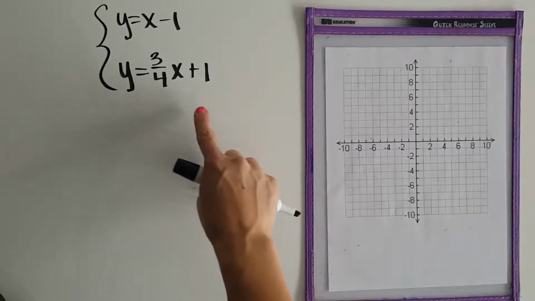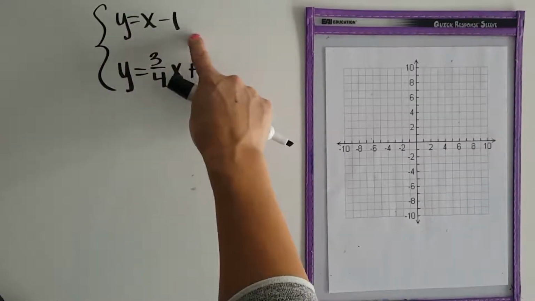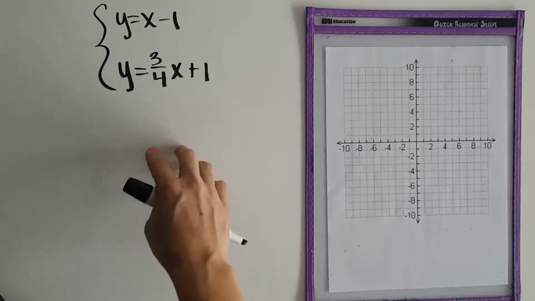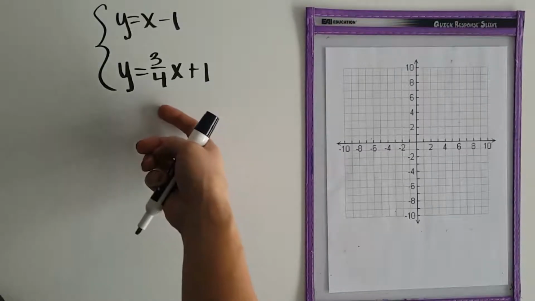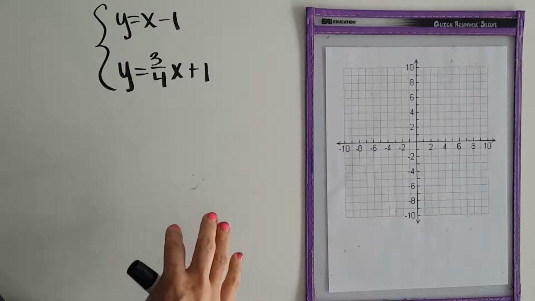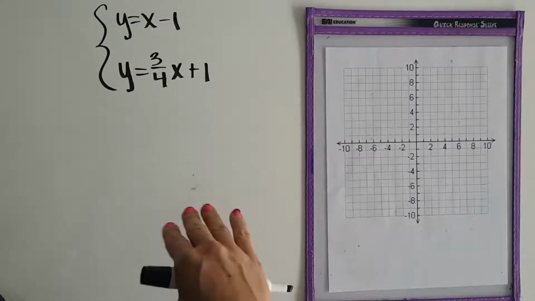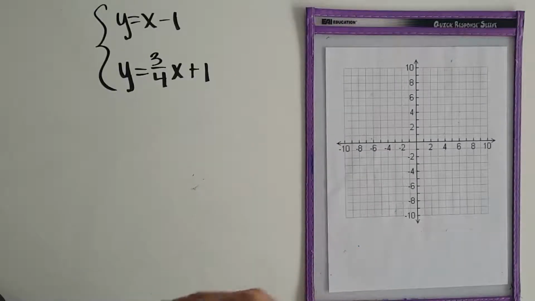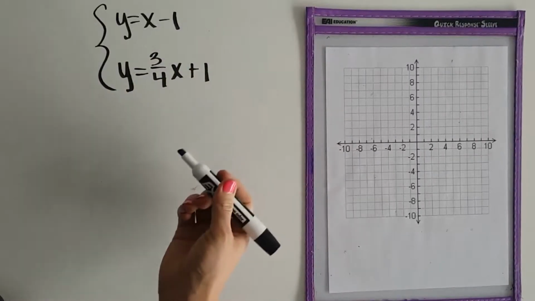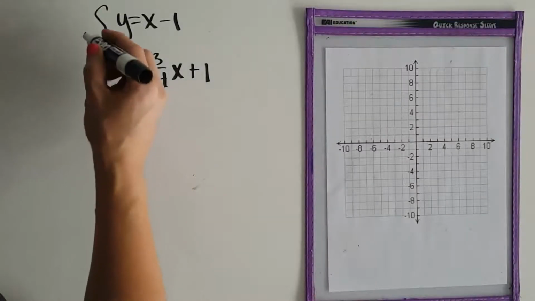And eventually, we want to be able to determine when it is most effective to use each of our methods. So right away, when I'm given a system that has equations both in slope-intercept form, especially when I see fractions, it's a little bit easier to graph this than it might be to solve it algebraically. The cool thing about systems is that you can solve every single system using any of our methods. It just might be a little bit more difficult to solve using a certain method over another. So in this example, because they're both in slope-intercept form already, we're just going to solve by graphing.